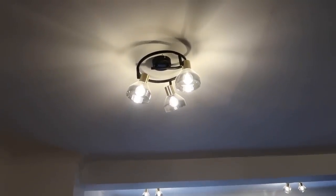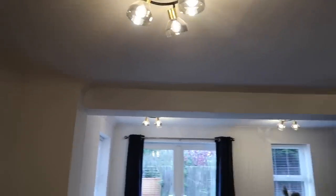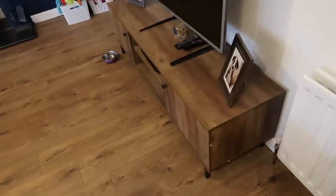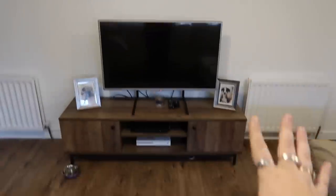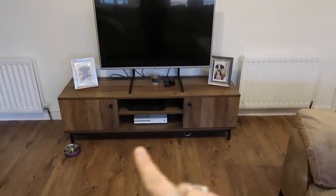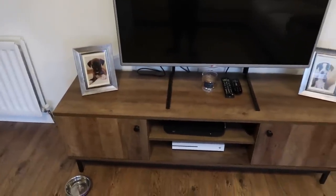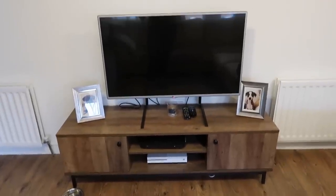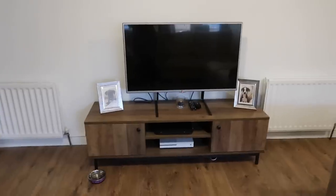These are the light fittings we have here — I believe they're from Iconic Lights. I do like them but I don't think they sell them anymore. We have four of them because it's quite a big room. Then we just have this little table. We do want to get the telly put onto the wall eventually, but for now we're just using this little table. There's not much on it apart from a little picture of Luna and a little picture of Henry, which my mum got us for Christmas. I need to spice this area up a little bit. We do want to get a bigger telly — this was just Sean's telly from his room.